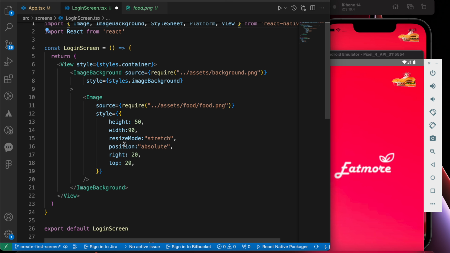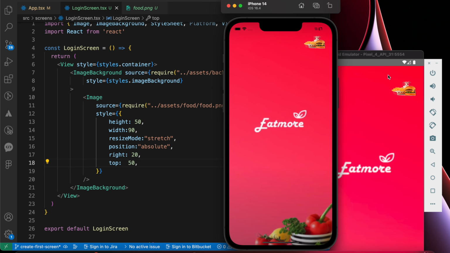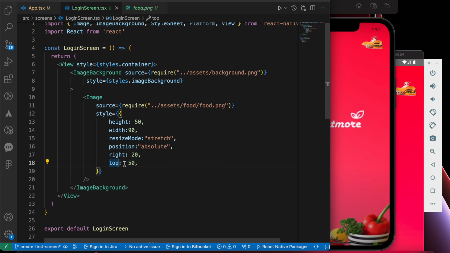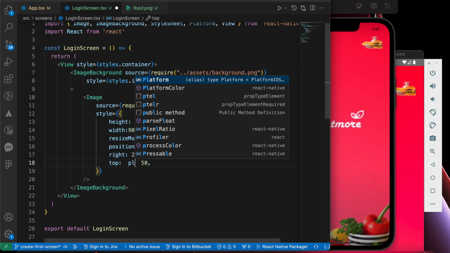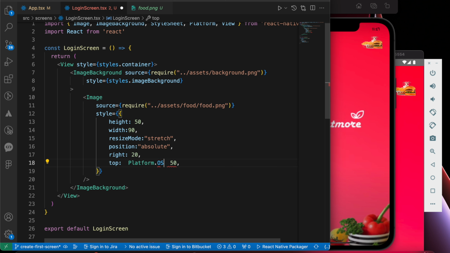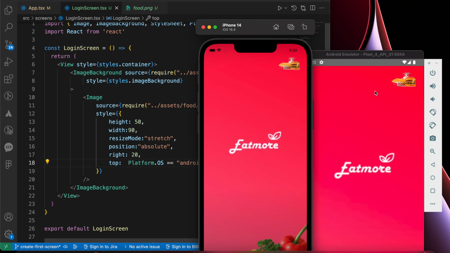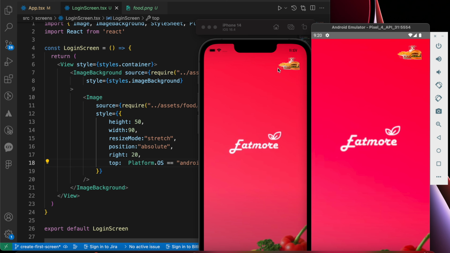We want to make that top in Android only 20, but in iOS, let's make it 50. Let's have a look. Yes, 50 in iOS is good, but in Android is bad. So let's write this code. If Platform.OS equals Android, just make it 20. Otherwise, make it 50. Now, if we look here, both are perfect.